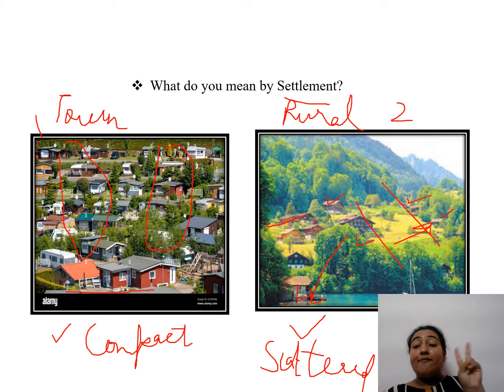So today we'll be dealing with two types of settlement. Settlement in towns and settlement in rural areas, specifically villages, small villages. What type of features they have, what their characteristics are, and how we can compare and contrast these two types of settlements. Size is one thing, distance is certainly an issue, and there are other factors. So we'll study them one by one.